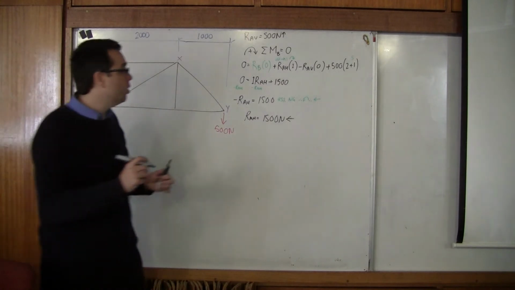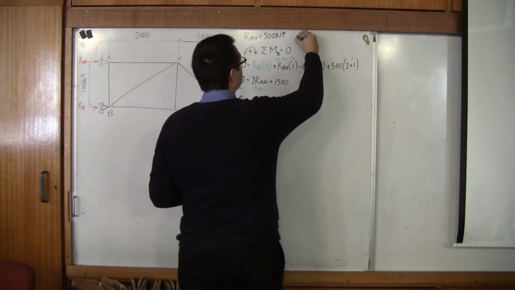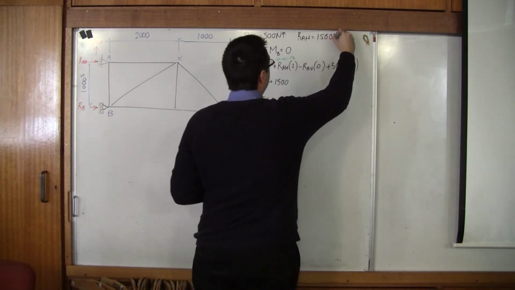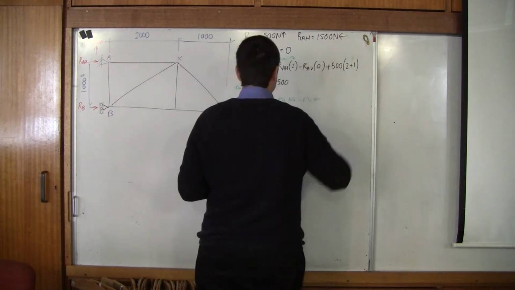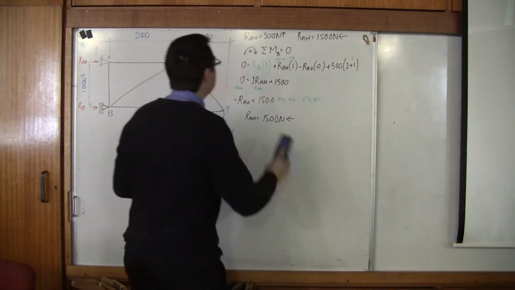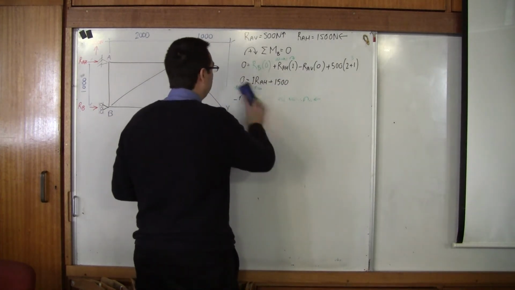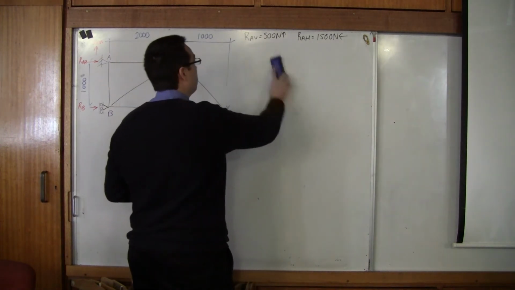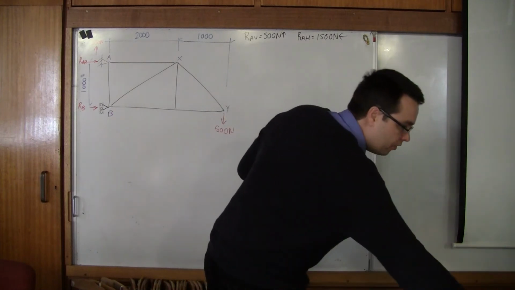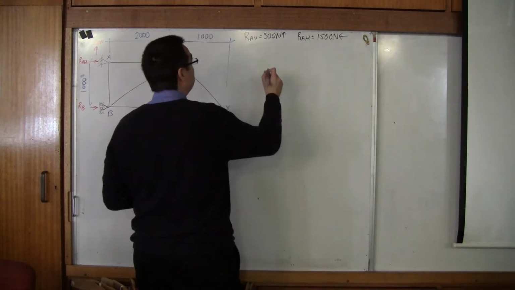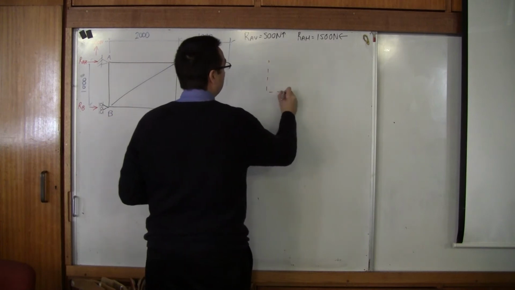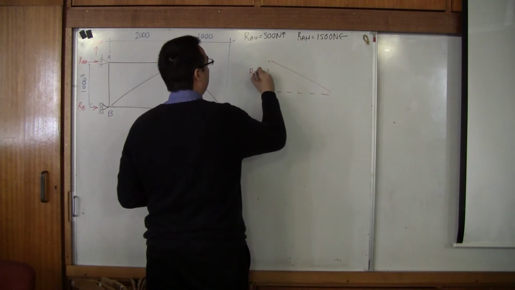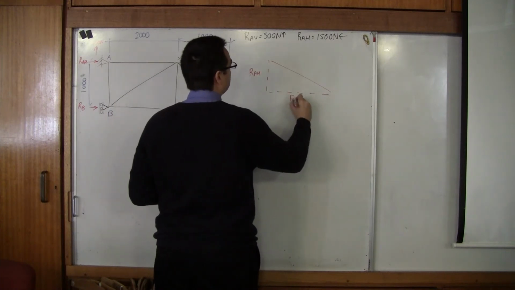So, okay, we've now got our RAH and RAV. Okay, the next part of this question is that we need to figure out the angle. Now, I don't have a calculator out, so I'm going to ask people to help me out, but I will take some estimates of things. If I have my component forces 500 up and 1500 along, right? RAH and, oh sorry, I got that wrong one.